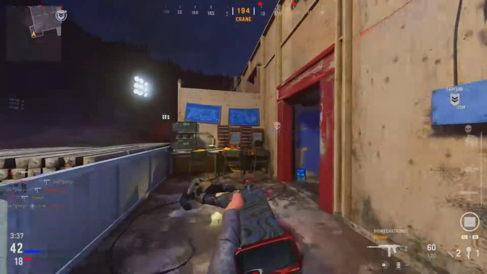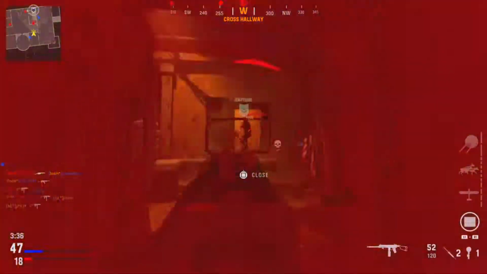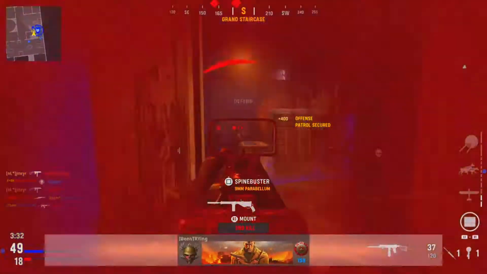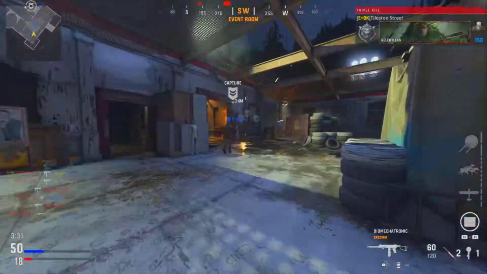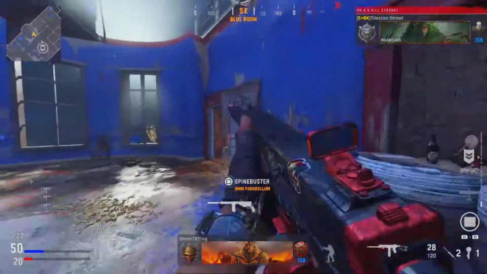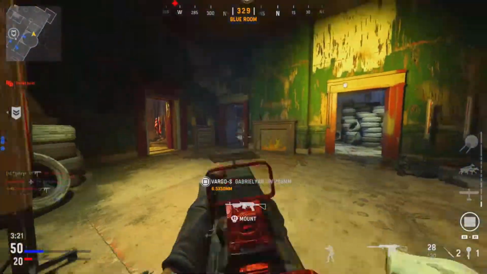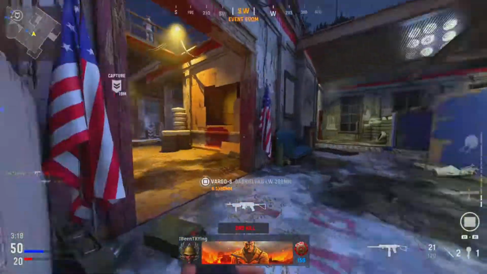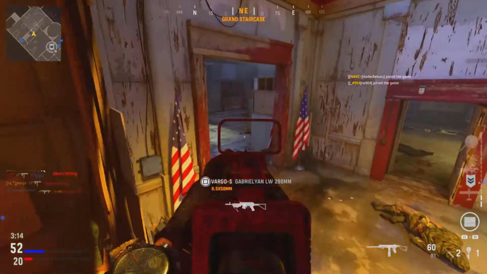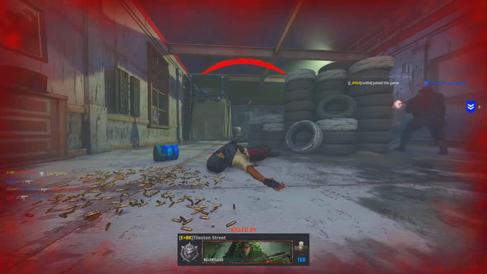Oh, man. Yeah, he's a bot. He just jumped on top of the tires. All of them are using incendiary rounds, dude. Crazy. Yeah, my aim assist literally lag right there. Dude, what's going on with my aim assist, dude? Behind me. And what's my teammate doing?